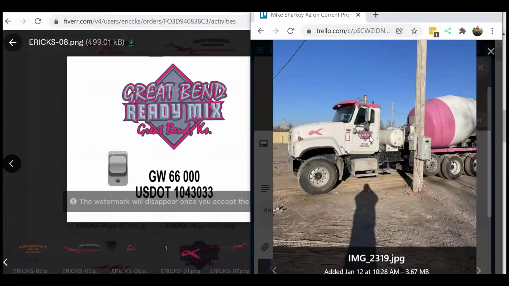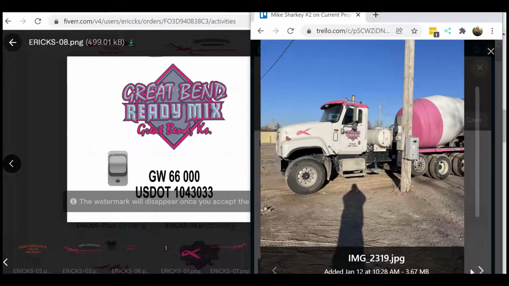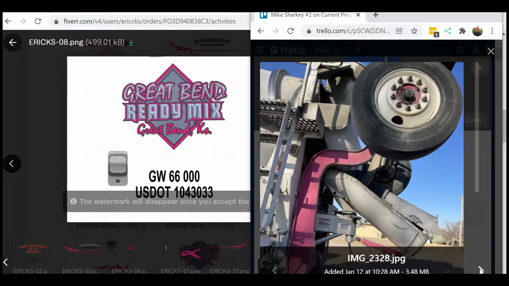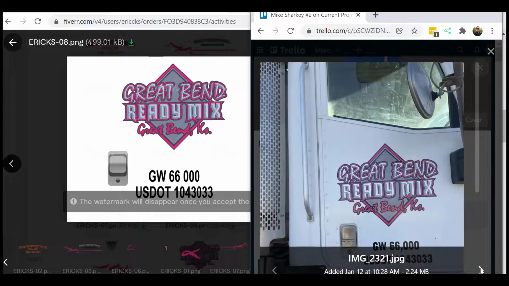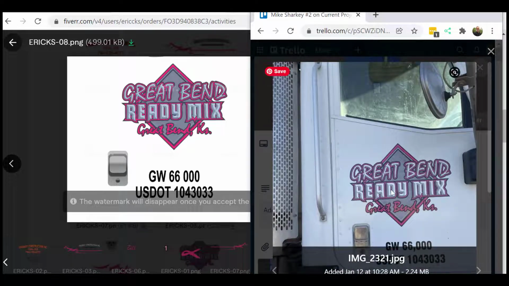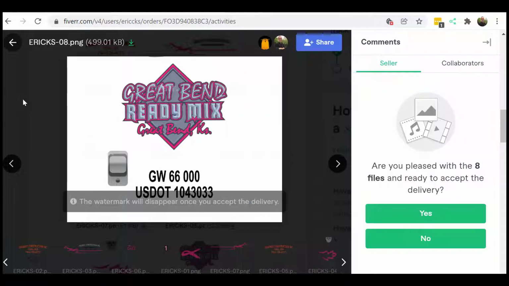What we're going to do is take a look at the Ready Mix truck. We'll scroll through our photos because we have a close-up of the truck, or the door art anyway. And here we go. You can see that the artwork was reproduced very well. We have the gross vehicle weight, we have the DOT numbers, and he even included the door latch, which I'll edit out. I don't need that, so I'll just delete that piece. Or you can ask your artist, if you hire an artist to do this, you can ask them to delete it if you wish, but that's something I'll just take care of.